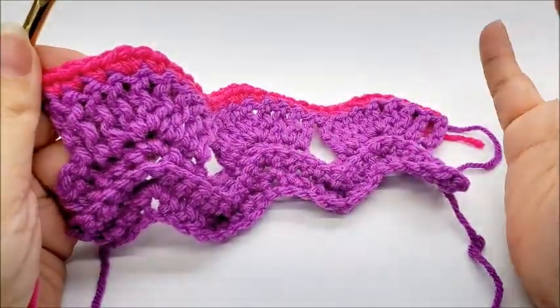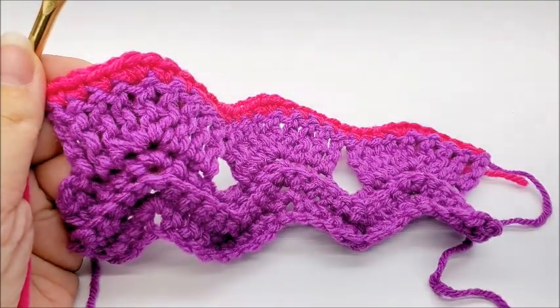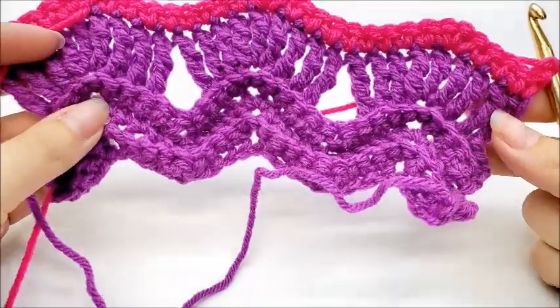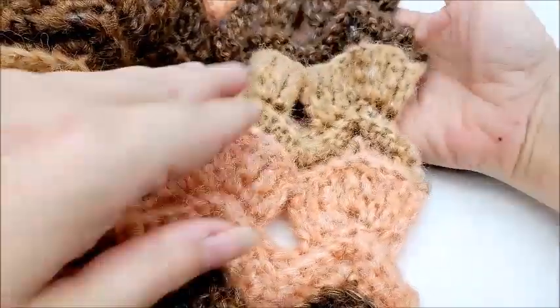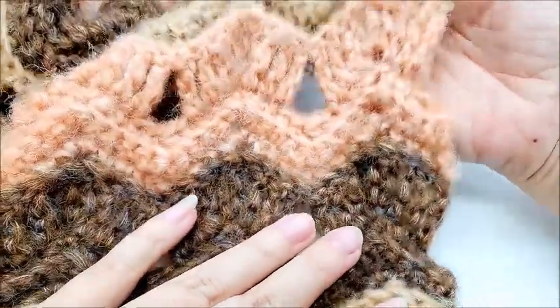That's it - now it's just a repeat of rows two, three, four, and five. If you want to change colors, remember it's not necessary; always do it after your last fan row. You can rewind if you need to. You will have hangovers on each side - that's just the way it looks, the way this stitch is. See how they hang over? It's the same on the other side. When it looks like that you're not doing anything wrong, you're doing it correctly. Just repeat rows two through five until you get it the width you want.